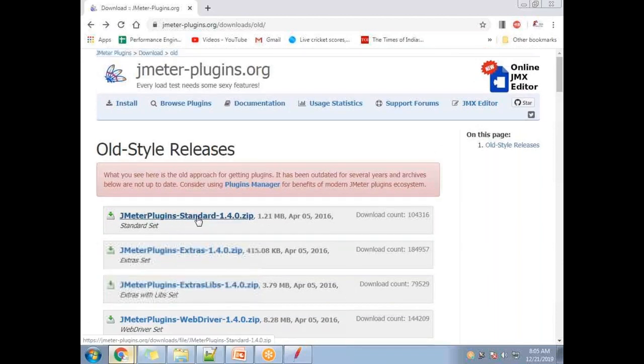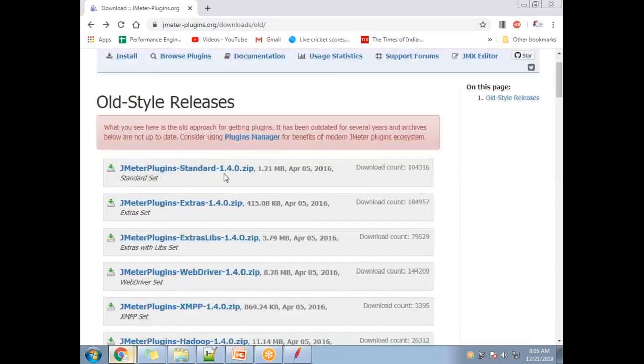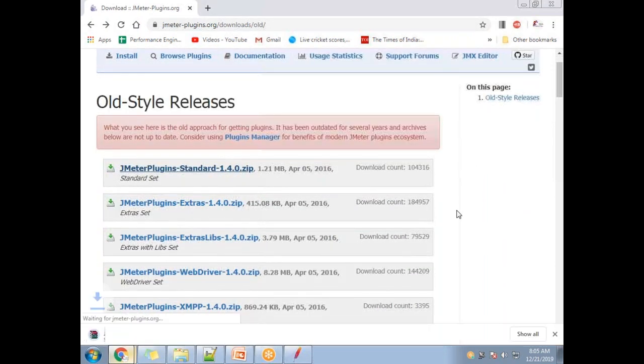I think plugin manager standard 1.4.zip. Is that the one? Okay, did anybody download the plugin manager, guys? I think this is where it is, but I'm not able to. Just recently I have downloaded it. I think it is this link here. Maybe we'll try to download that one.